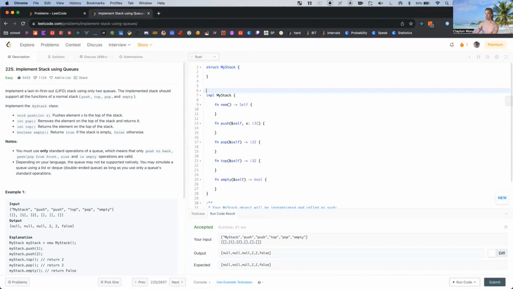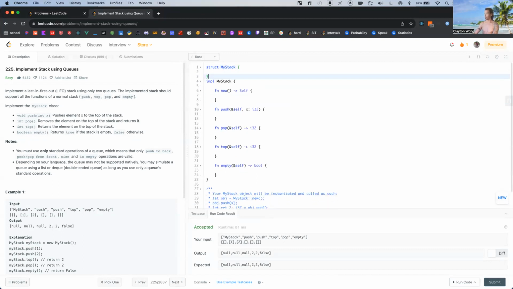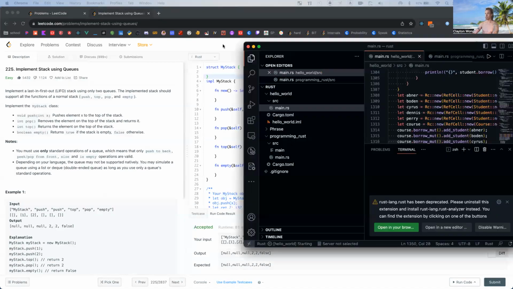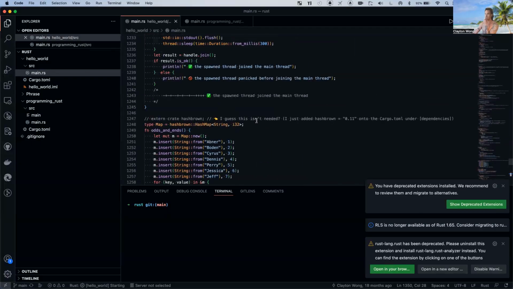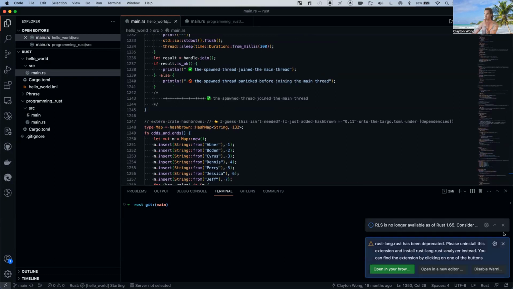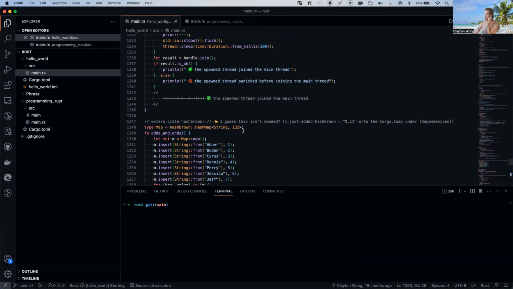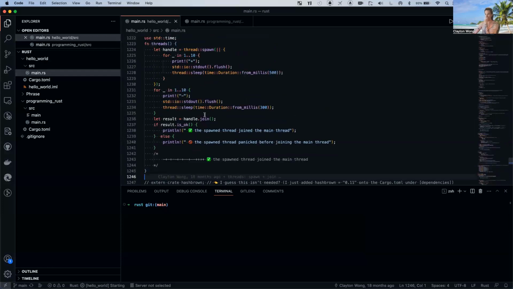Let me open up an instance of my Rust because I'm still learning it. Let's see. Yeah, you can see what I'm looking at here. So this is the Rust book that I was working through, I think, earlier last year.